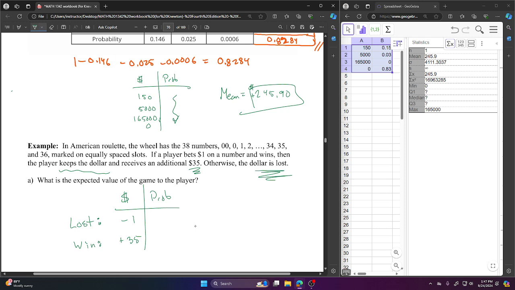Now let's find these probabilities. It says I put down money on one of these numbers, and if I get it, then I win. And so how many total numbers can we put it on? What does it say? 38? Yes, 38. You're right. There it is. I put it down on one of those numbers out of the 38. Right? 1 out of 38.